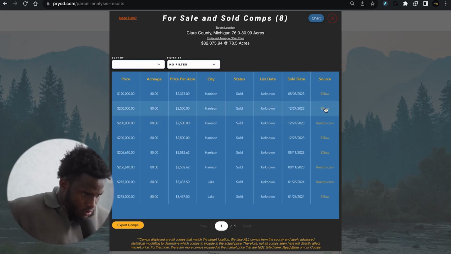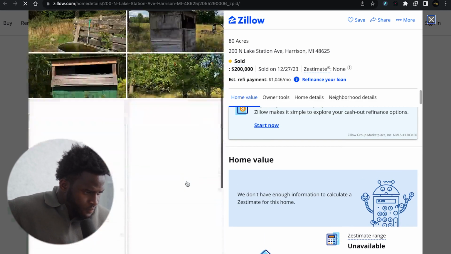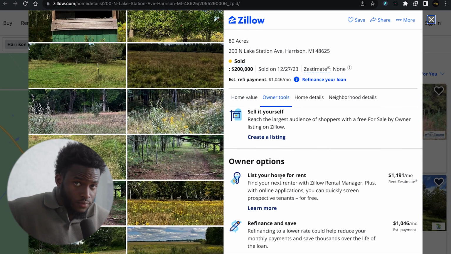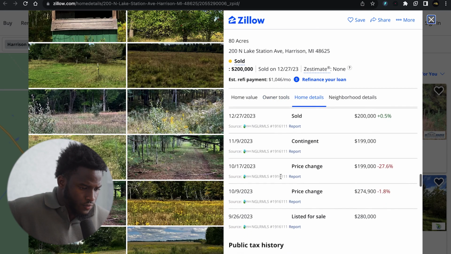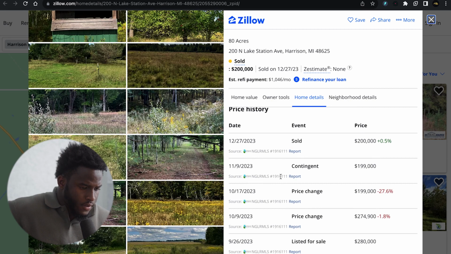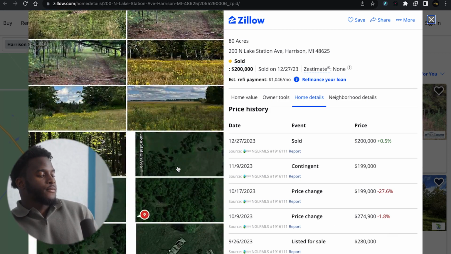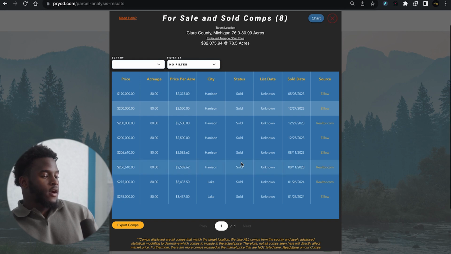We'll look at these comps. See how long this took to sell. This one took 3 months to sell. And you can see again, like I always say, we want to make sure we're priced aggressively. If this was priced at, say, 220, it probably would have sold even faster. And that's what we want. So these are the kinds of properties that you'd be purchasing and getting under contract.